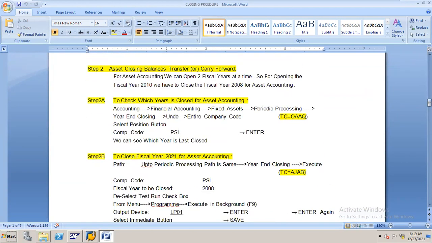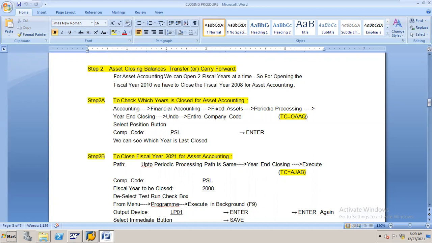Next, asset related. There are 3 steps we have to perform in asset accounting. First step, comparatively from other submodules, in asset accounting we can open 2 periods. Remember, we can open how many periods? 2 periods, I mean, 2 fiscal years at a time in asset accounting.